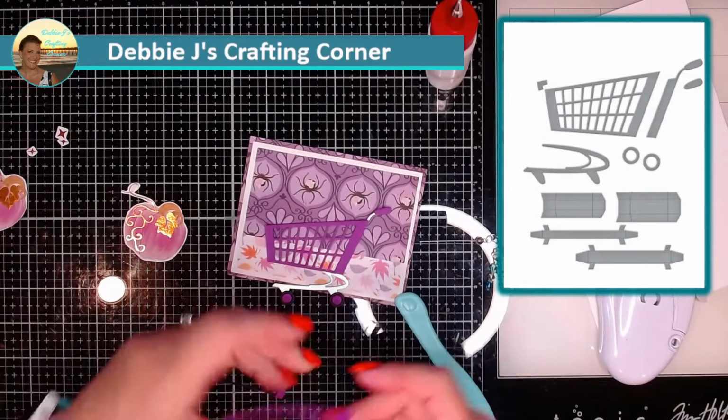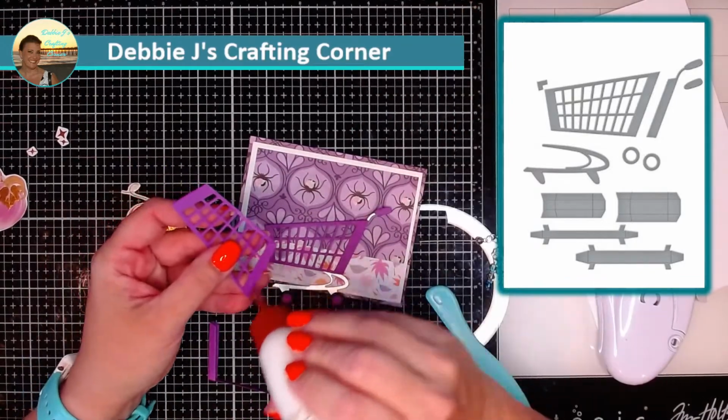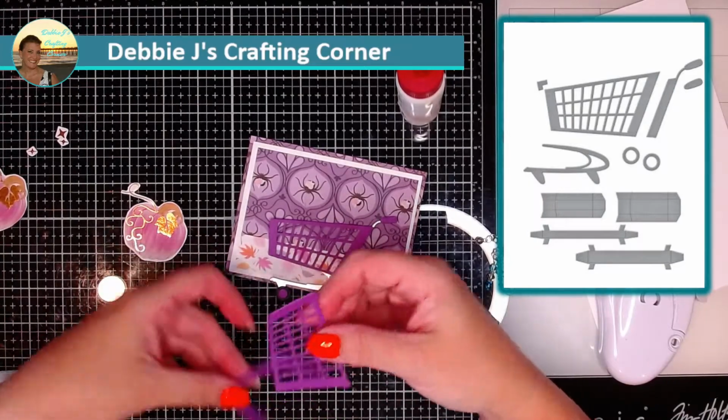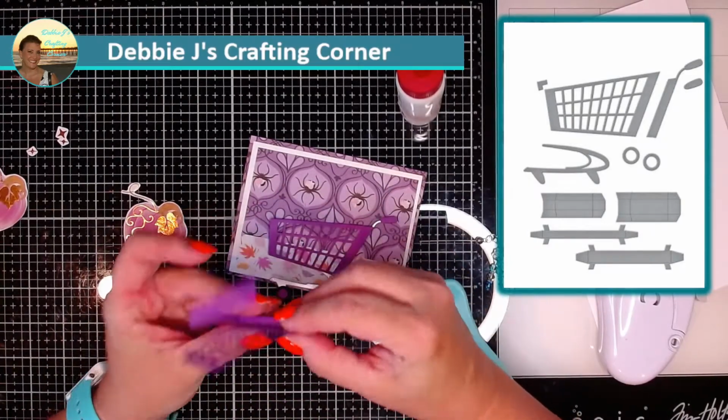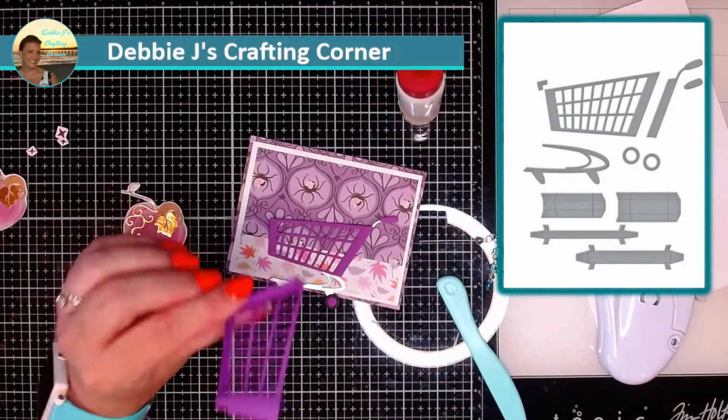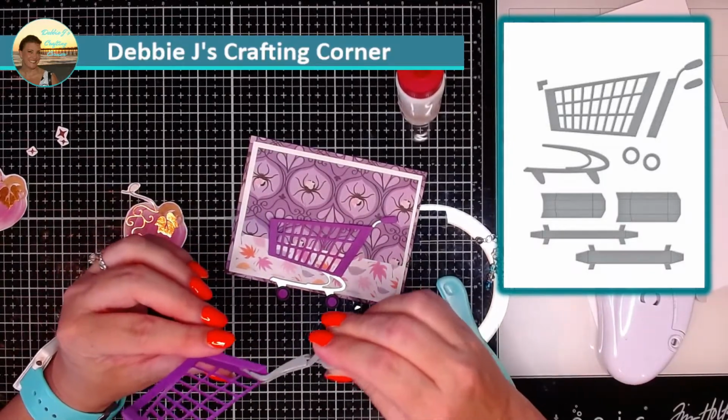Now that that piece is all done, I'm going to go ahead and adhere that to the basket portion. So I'm adding some liquid glue to both ends of the basket and then adhering that onto my little three-dimensional undercarriage part.